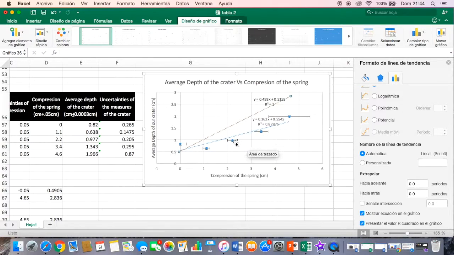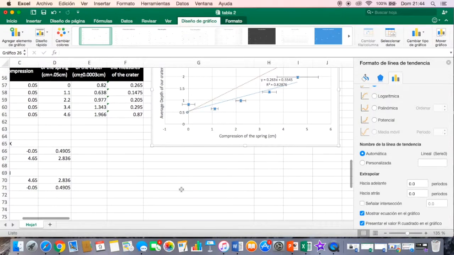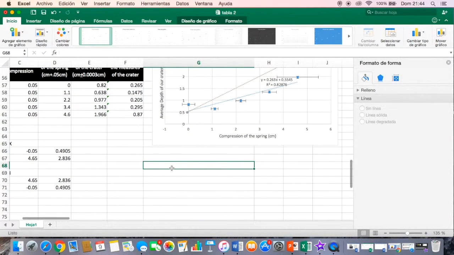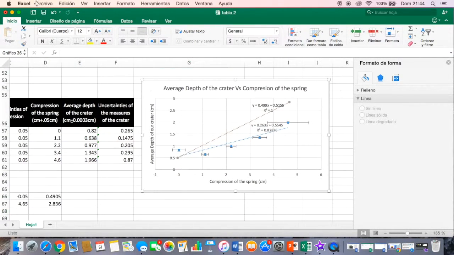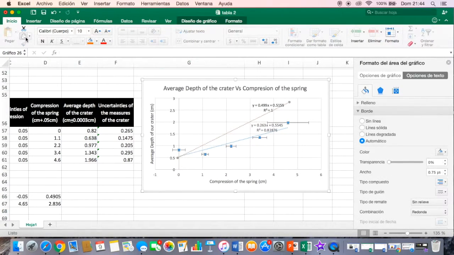In case only 1 or 2 points don't pass through the best fit line, you can just delete them, but you should specify it at the bottom. In this case, I can't do that because my best fit line does not touch any of my points. So yeah, that's it. And then we should paste this in a new document.